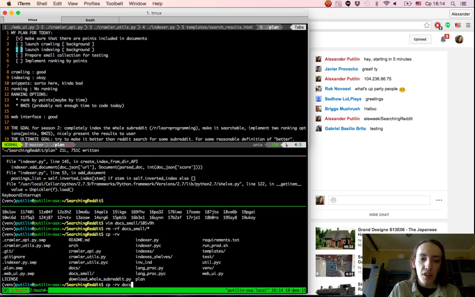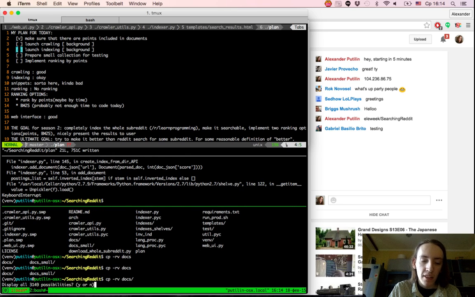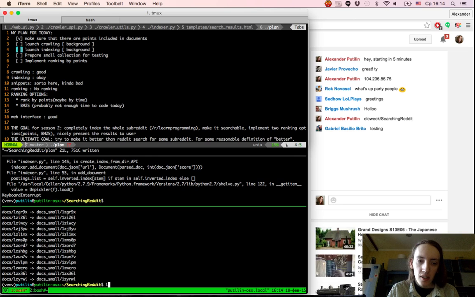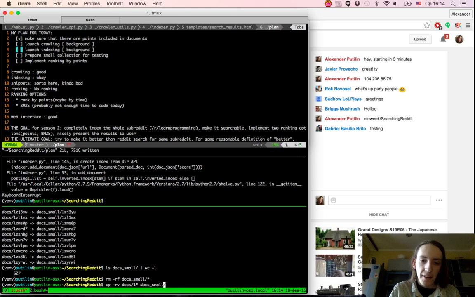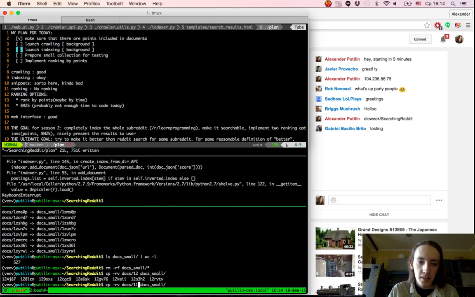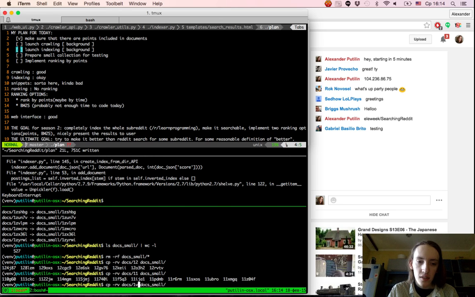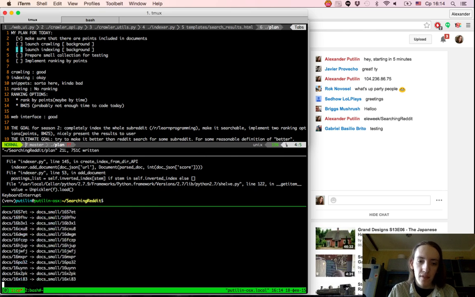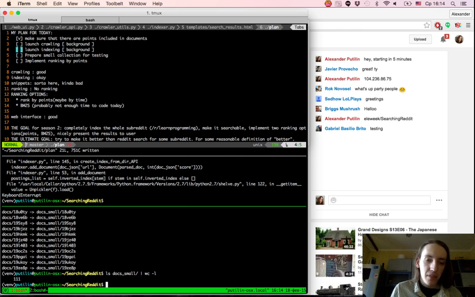So let's prepare a small collection. Let's see how many. Oh, okay, that's a bit too much. I want about 100 documents. I guess I could do this. Let's just see. Okay, that's about 100.